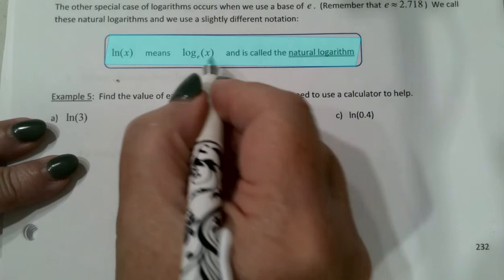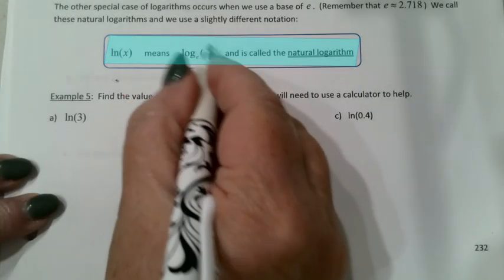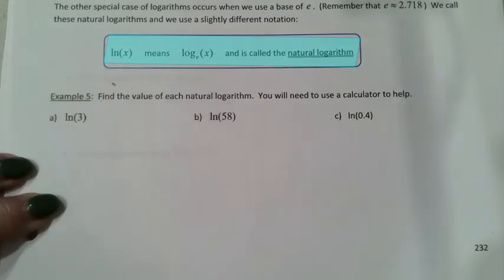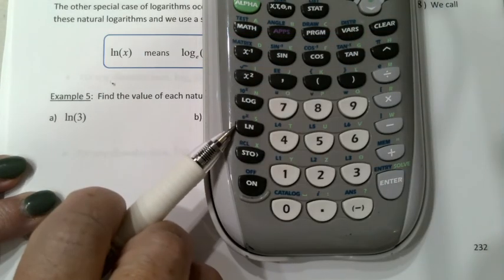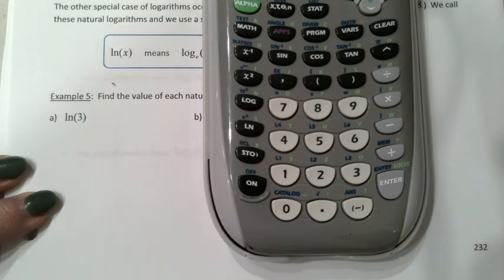Okay. It really means a log base e, although truthfully in math you really never see anybody write it that way. They always abbreviate it as the ln, or natural log. So we're going to find some natural logs, and these we typically need a calculator to help us with, since of course that weird base is going to be hard to work with. Okay. So your natural log key is right below the log base 10 or common log key. It's right here. Again, in Desmos you can just simply type ln and it will understand.